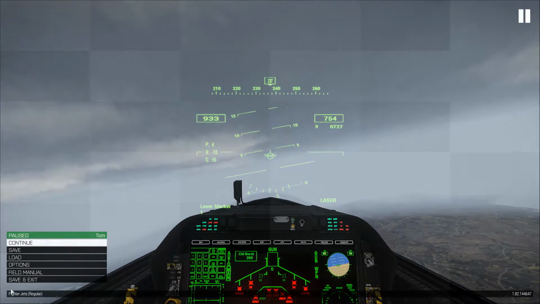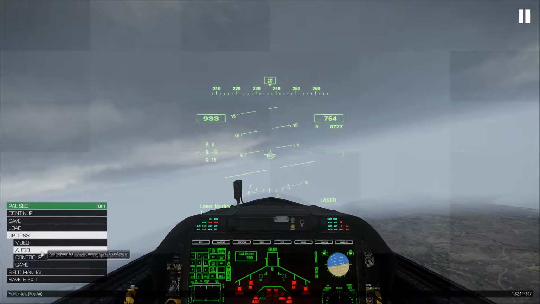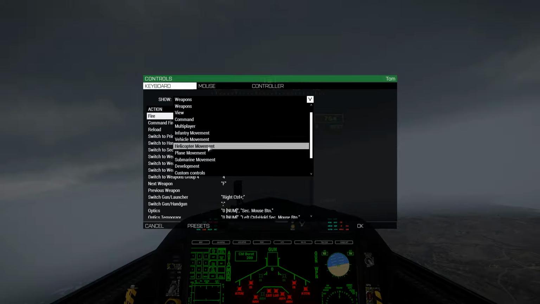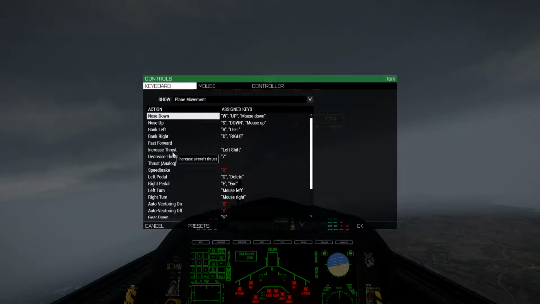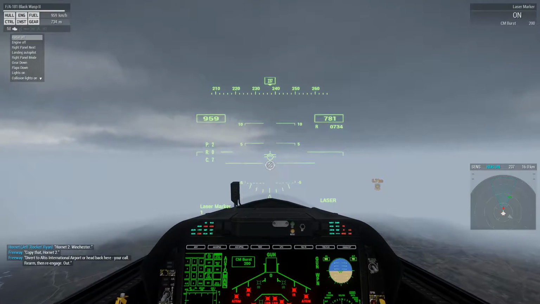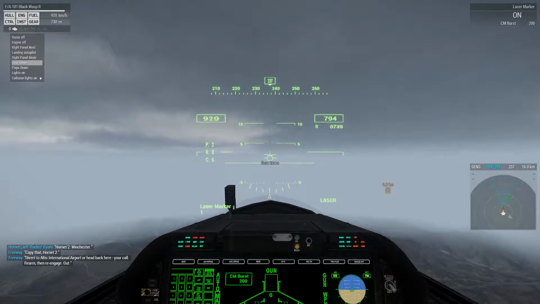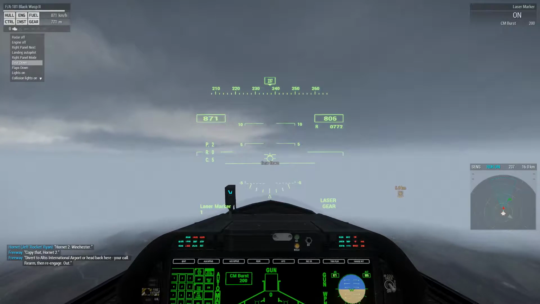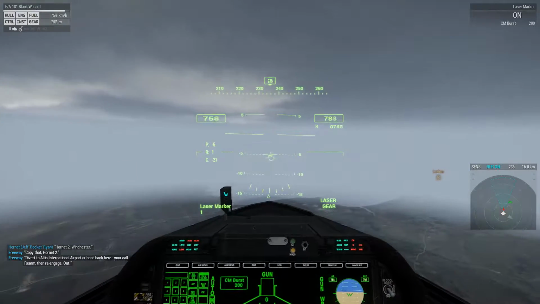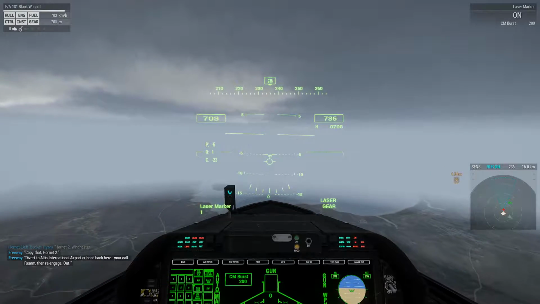So I actually know what I'm doing here. I don't know why I'm on the menus. I think I'm trying to figure out the controls. Or maybe I was trying to make sure I knew how to do the landing, decreasing the thrust, because otherwise I think we'd be a little bit stuck if we didn't know how to do that. That was lowering my flaps there, I think.